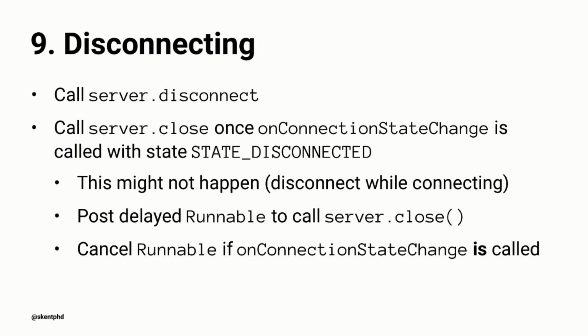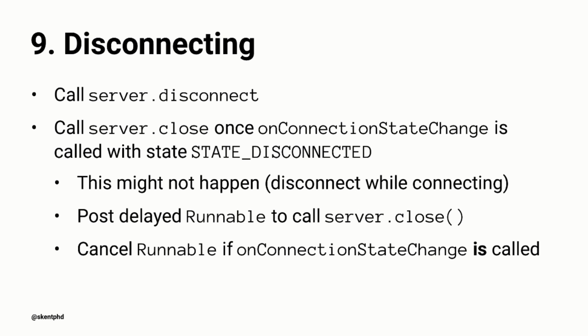So there are two things you need to do. The first thing is call server.disconnect, and then you also need to call server.close. The difference between these two is not super clear to me. But one thing that you should know is that just like all our other operations, you can't just call these one after the other. What you should really do is call server.disconnect and then wait to be informed that the connection state has changed to disconnected, and then call close. So I haven't seen any good explanation as to why this is the case. This is scientifically determined by using one, using the other, and seeing which one works better. This one definitely works better.